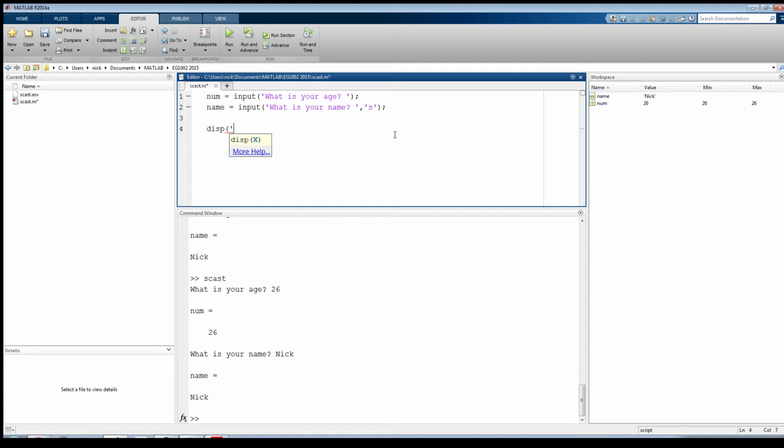So display your age is going to be whatever value we put in. So disp num, and disp your name is this. So disp name. Okay, so now we actually have some formatting on what gets returned to us.